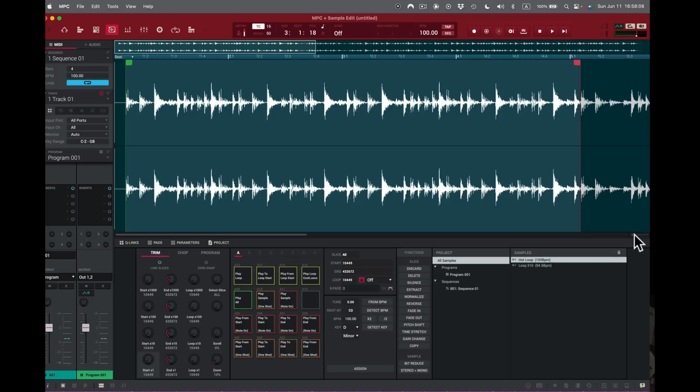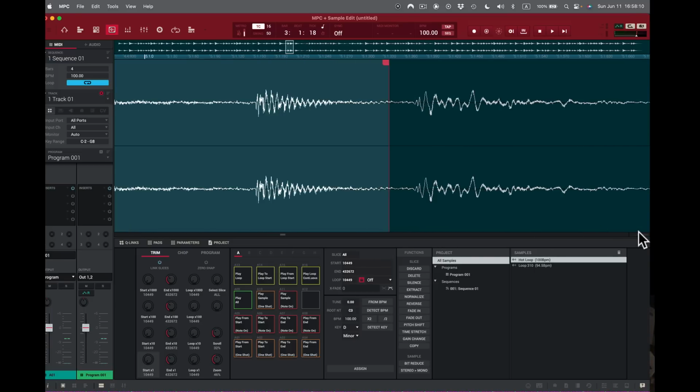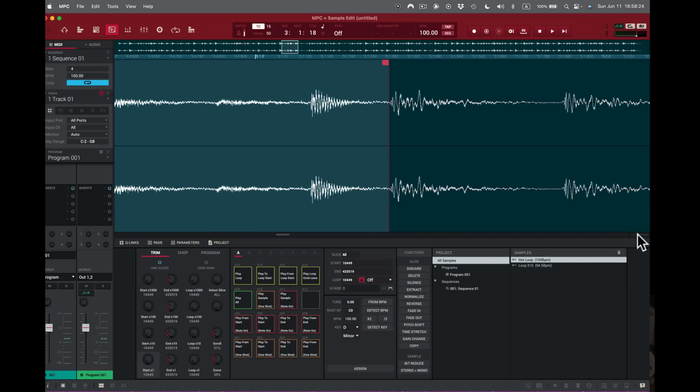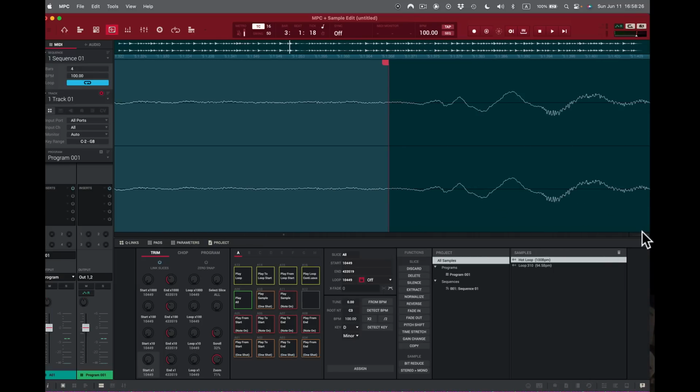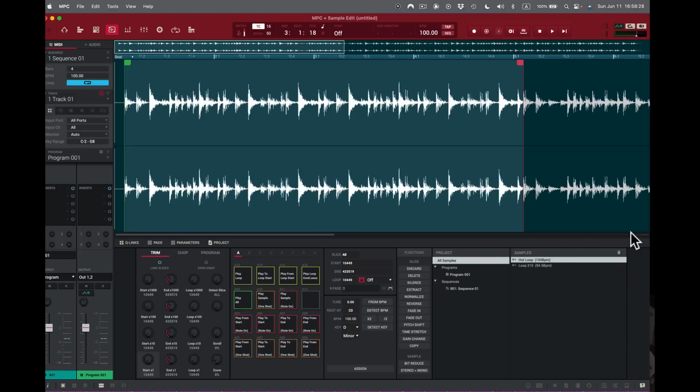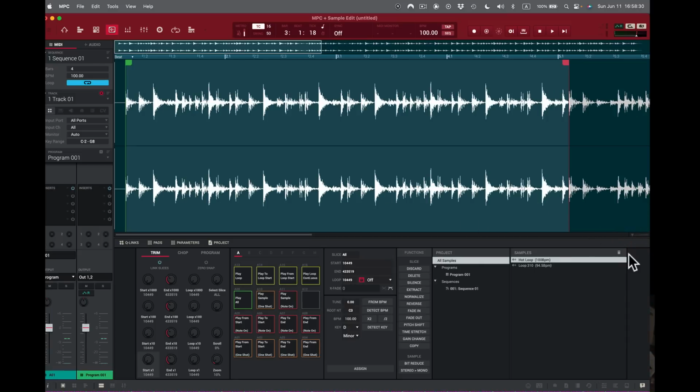Now I want to get to the end here and make sure the end's right. So I want to open the end up, see if I can go further. I want to be right where that transient just takes off, or otherwise right here near that zero axis in the middle. So now I'm going to zoom in a little bit more. Yeah, that's perfect for me. I like that. So I'm right there. I see the whole sample size.